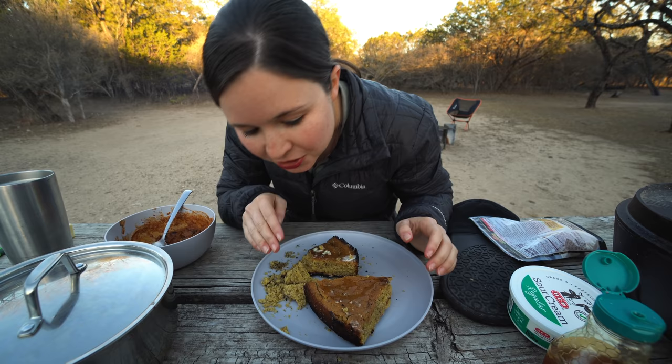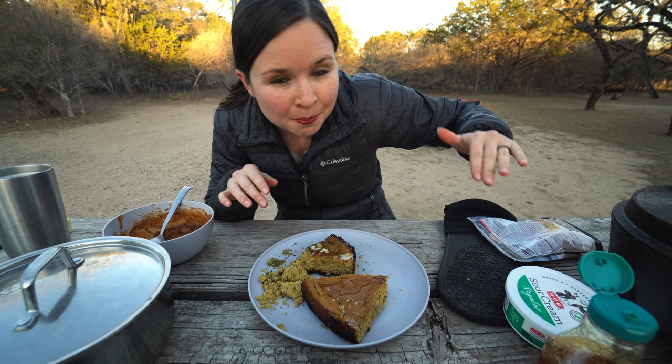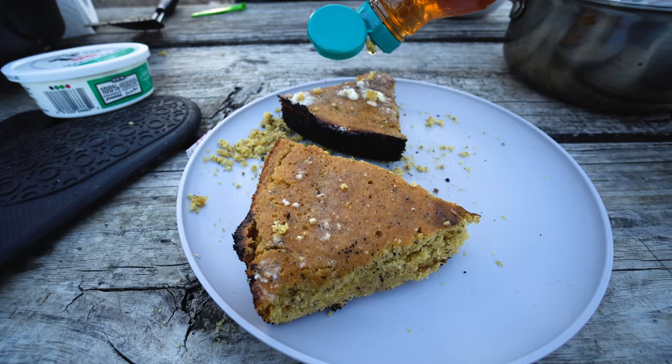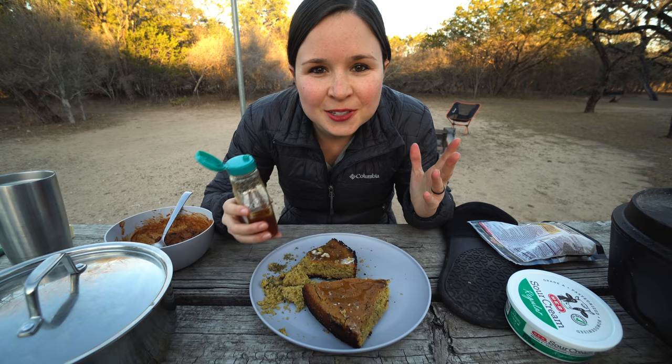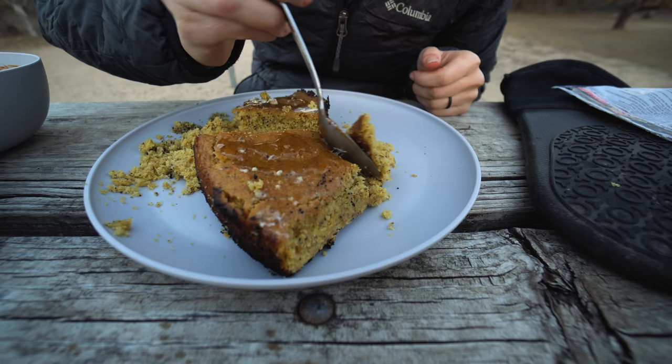If you can just look past how burnt it is, it actually looks pretty solid. So we put butter on it. We let the butter melt in the Dutch oven on top of the entire cornbread cake. And then my favorite way to have cornbread is with honey on top with butter. It's so good. It just makes it taste like a dessert. You could put it in the chili, but I love having this cakey, honey, sweet cornbread dessert with my dinner. I'm just gonna not take the burnt part off the bottom.